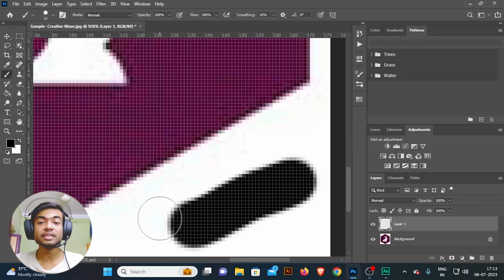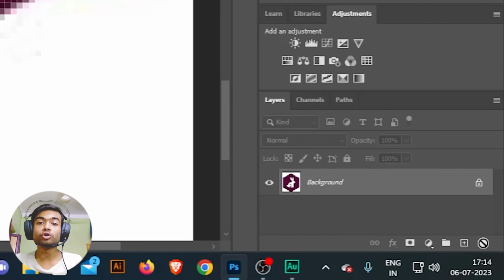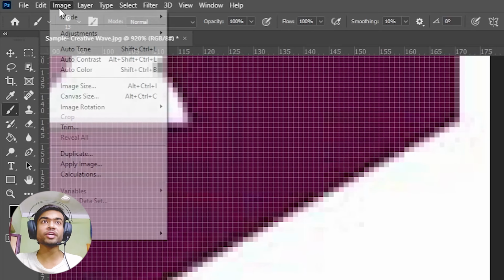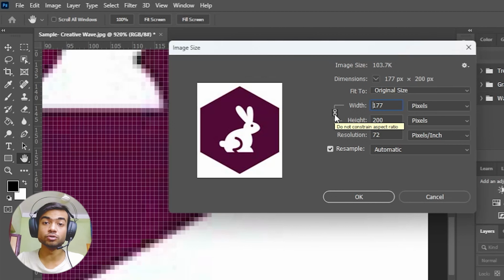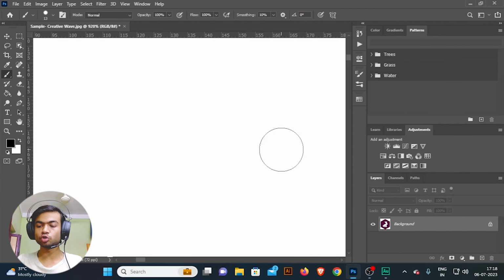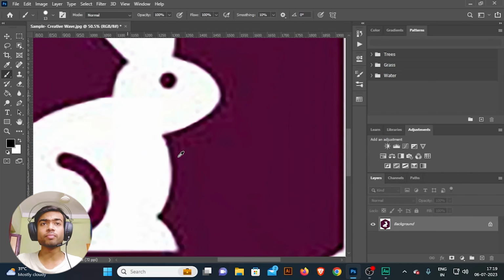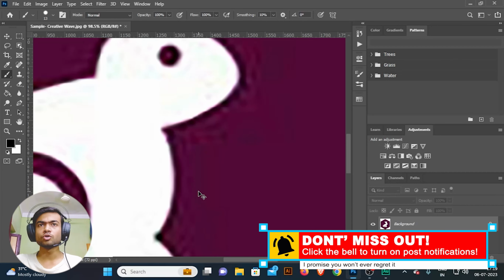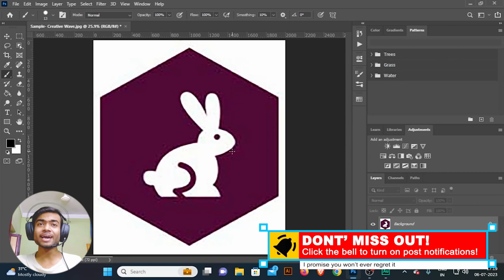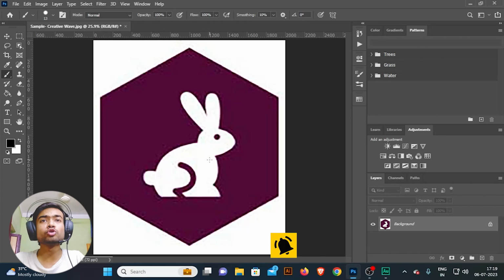Now first of all, increase the document dimensions. So let's delete the layer. We don't need that anymore. Go to image, image size. So let's increase it to 2000 width and make sure this is checked, that it maintains the aspect ratio. Hit OK. Pressing Ctrl 0 to fit the screen. It's pretty fine, but still the edges have become smooth. It's not straight enough. What we are first going to do is sample our color so that we can edit them back later on.